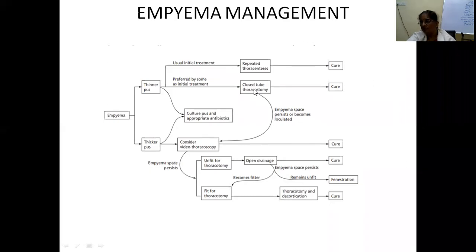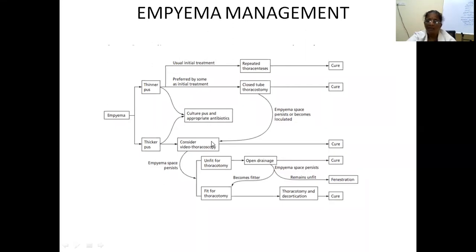The tube should be introduced into the chest wall and kept there until there is no drainage for 48 hours minimum. So when the drain is completely absent for 48 hours, we can remove the tube. Otherwise, we should keep the tube. If thin pus is there, and with antibiotics and closed tube thoracostomy the pus is still coming even after 1 week, then we should go for VATS. If thick pus is there also, along with antibiotics, we should go for VATS.